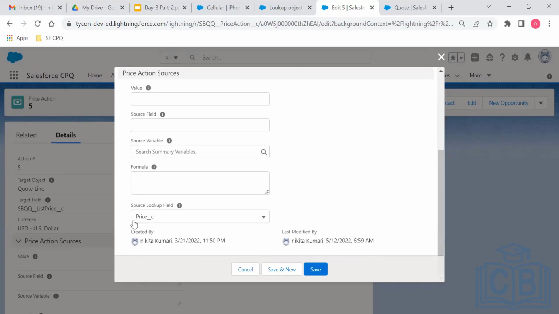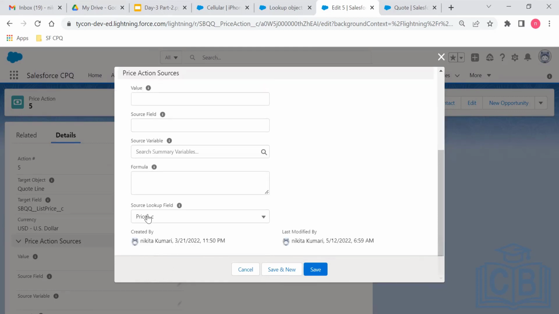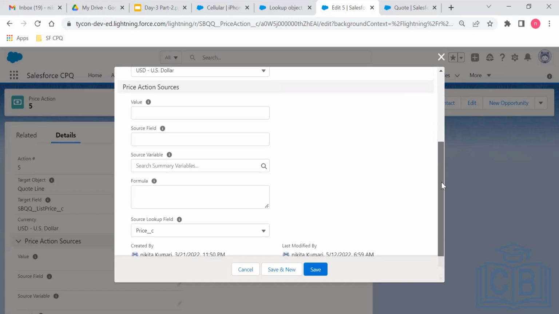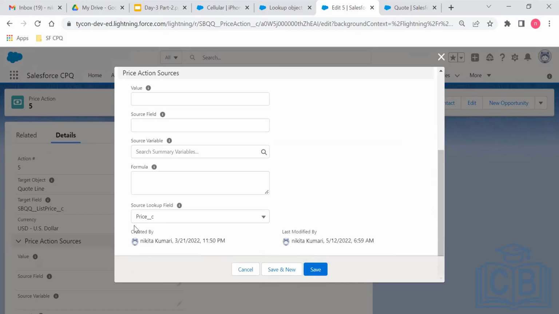This is a field which we created in the custom object. So what we are telling in the action is that this target field will take the price from this lookup field. So price__c is the source key, and it will be the price in the list price. This list price is going to take the price from this lookup field called price. This is our action.